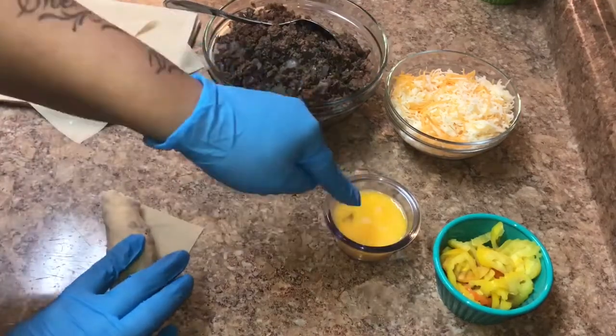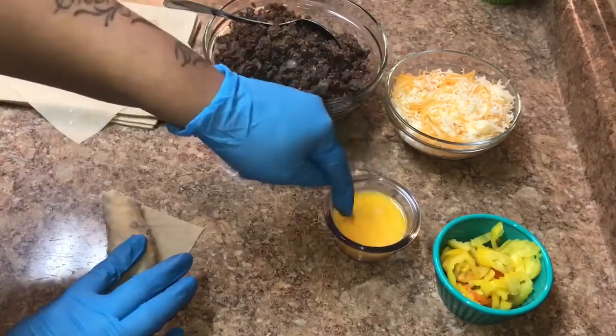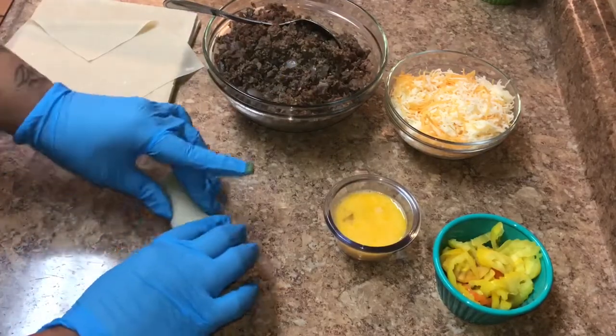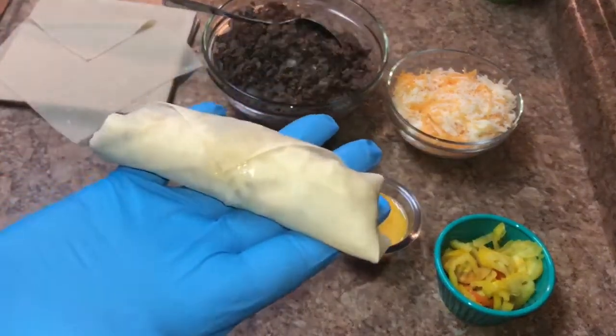And then this is what the egg is for. I dip my finger in the egg. So it can stick? Correct. And there you have it.